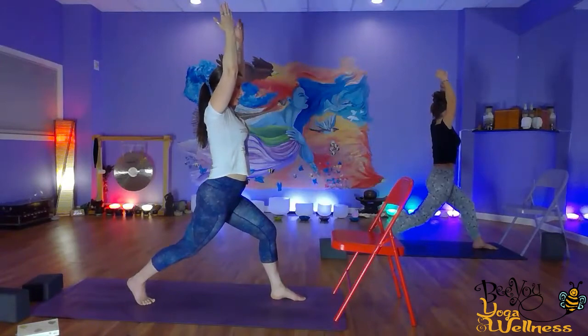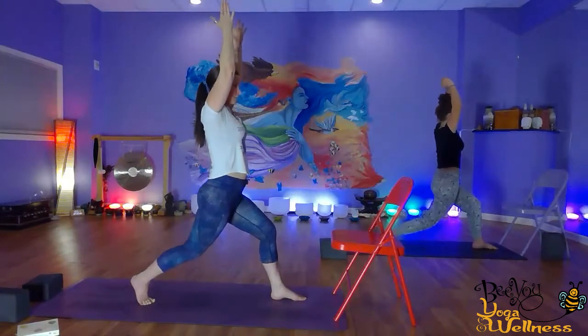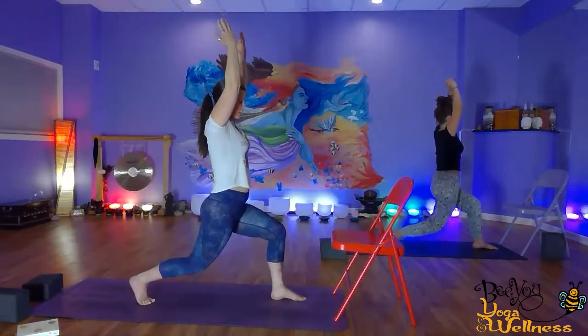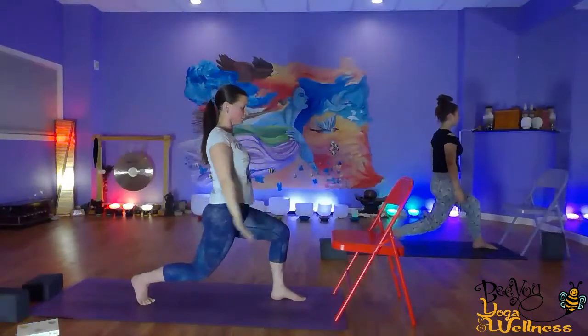You're going to squeeze, lower the right knee towards the ground. So we're going to inhale as we lift and exhale as we lower. Staying with this with our arms, or we can bring our arms into play. Inhale up and exhale lower.